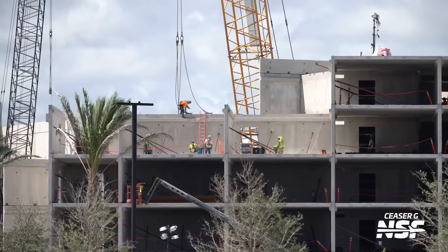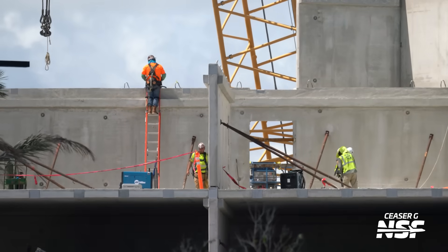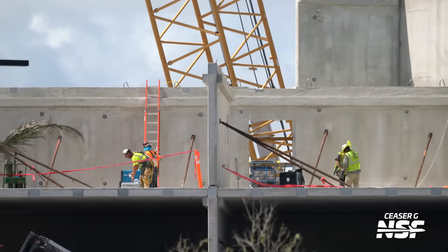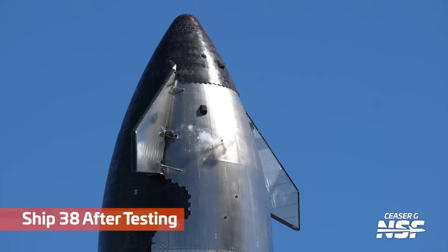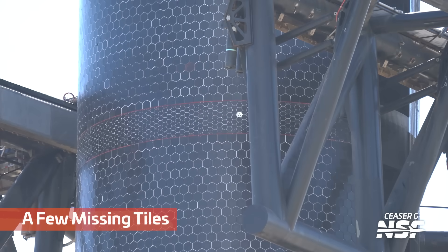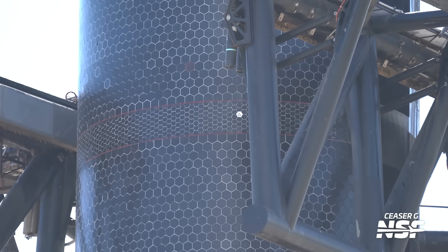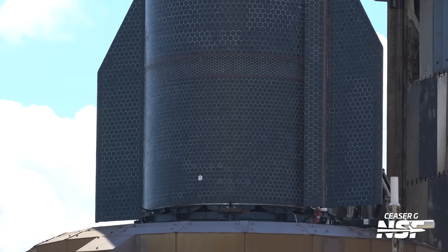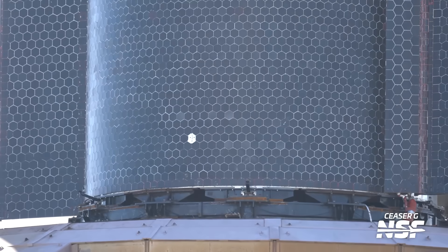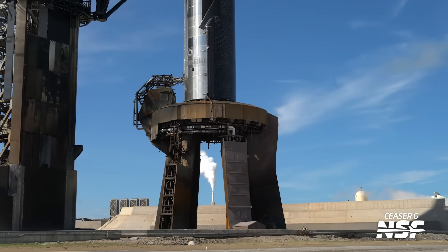Here we're working on that concrete prefab structure some more. A lot of folks were wondering whether these concrete prefabs are going to get windows cut into them — do they put them up this way and then cut more windows out? There's a couple of missing tiles in there. I hope that one weird colored tile isn't one of those metallic tiles again. Don't want to get that big orange splash all over the bottom of the ship — it wasn't Halloween. Starship did that last flight, but I don't think they're doing that this time.